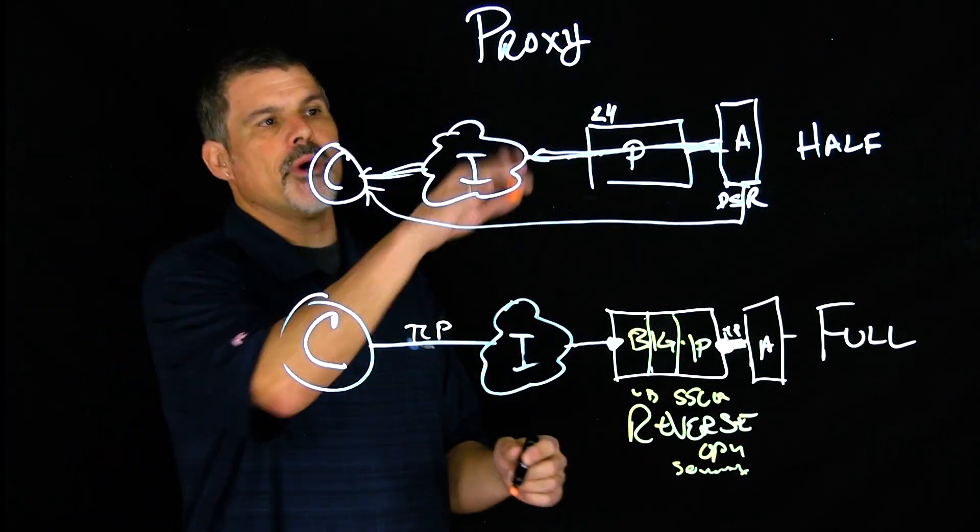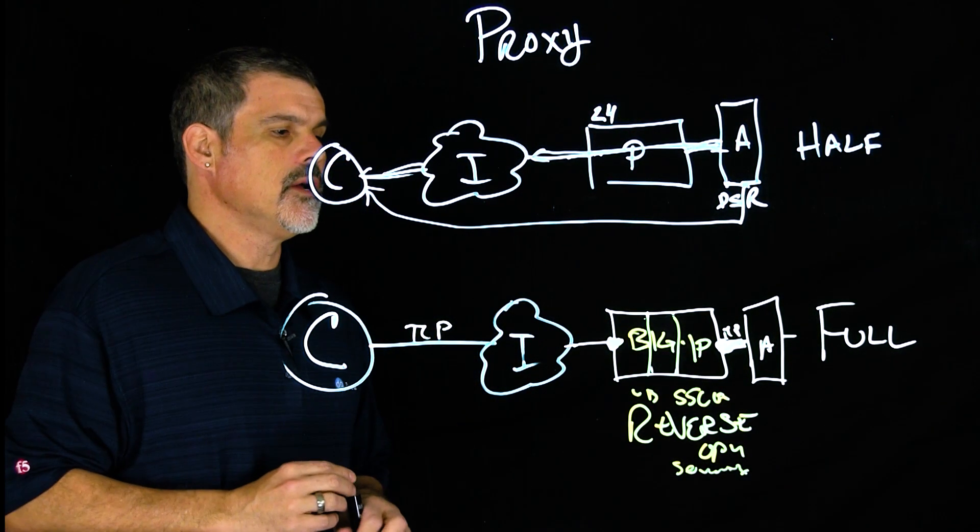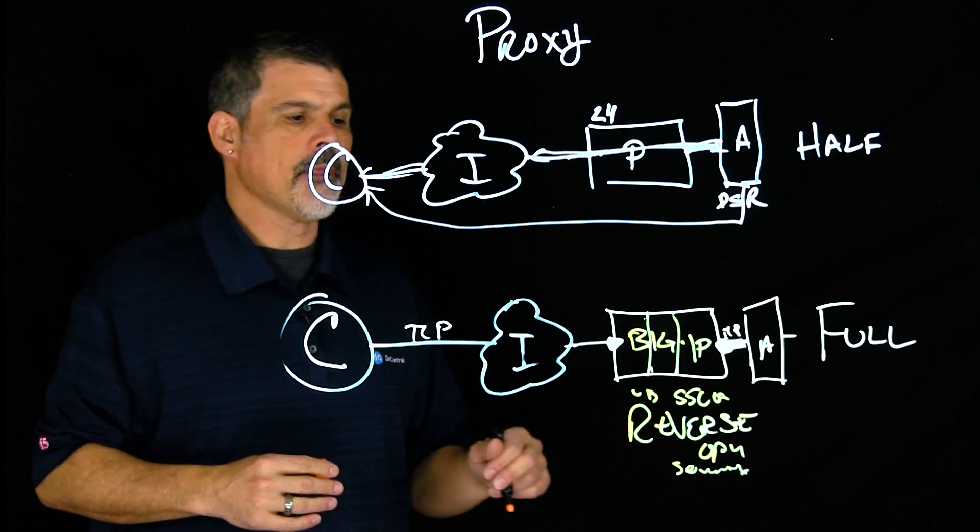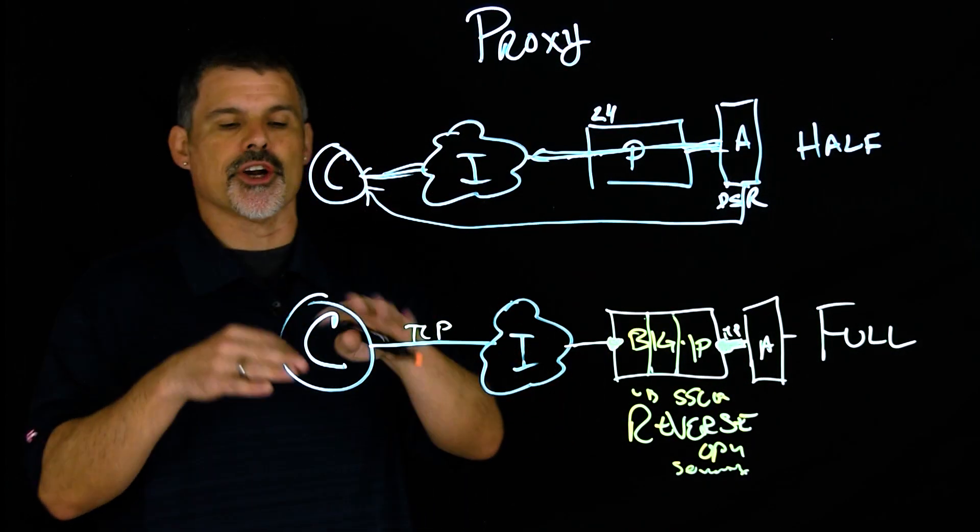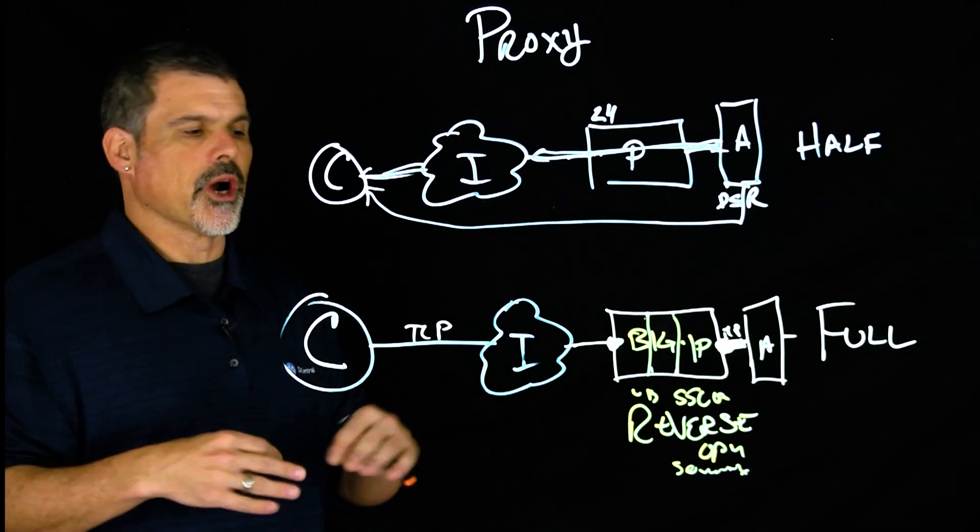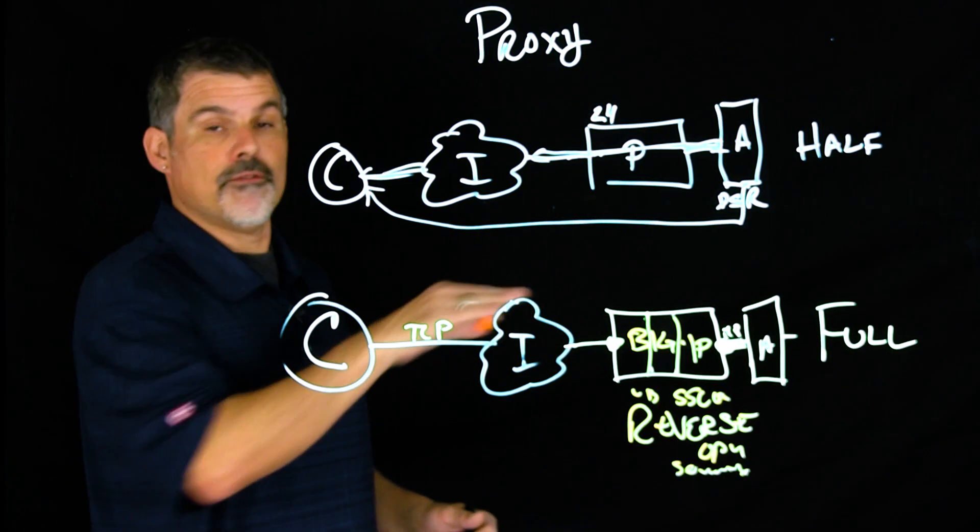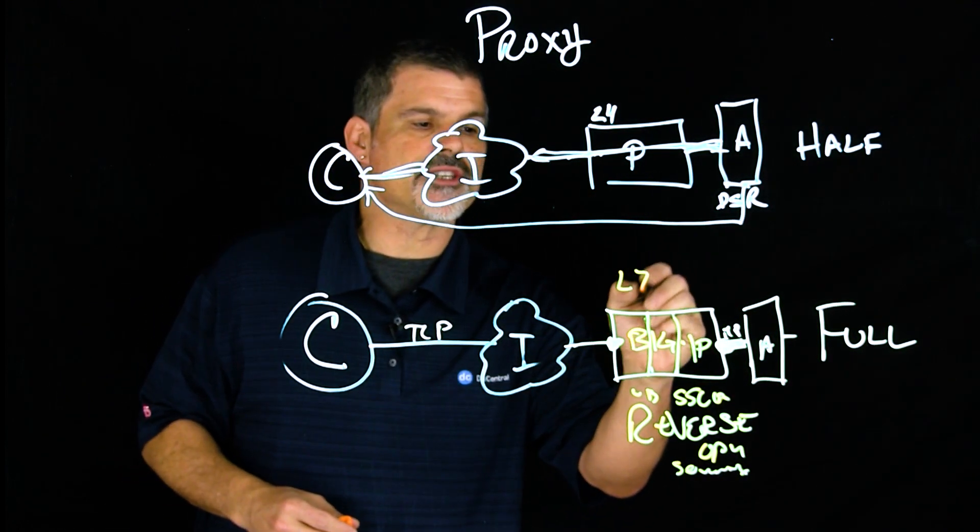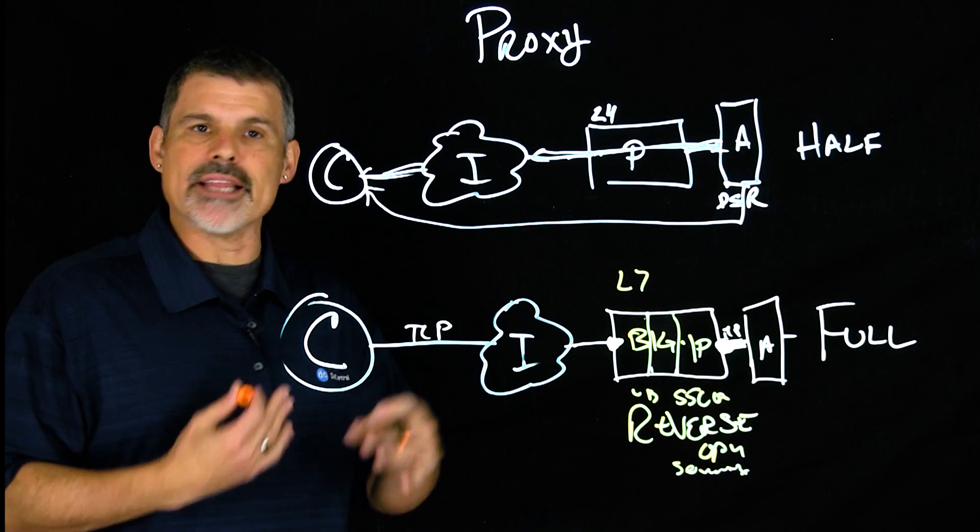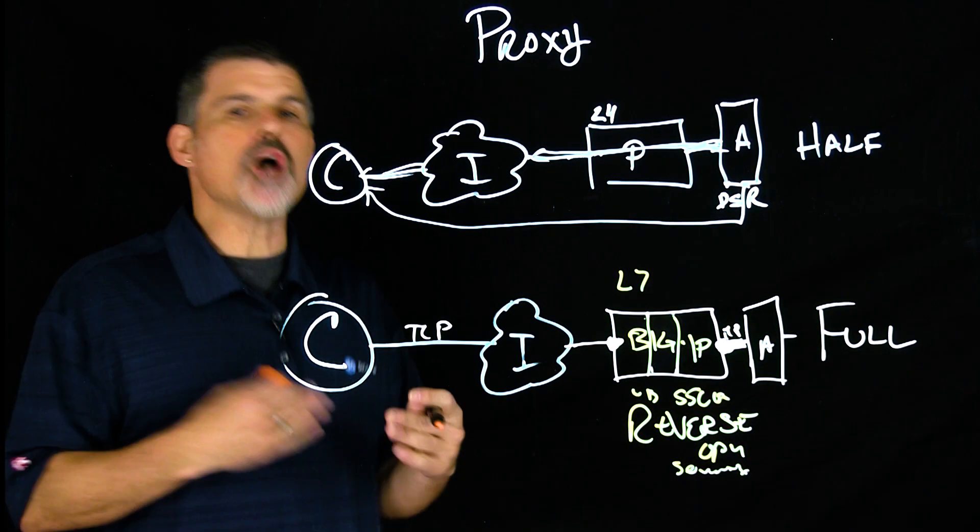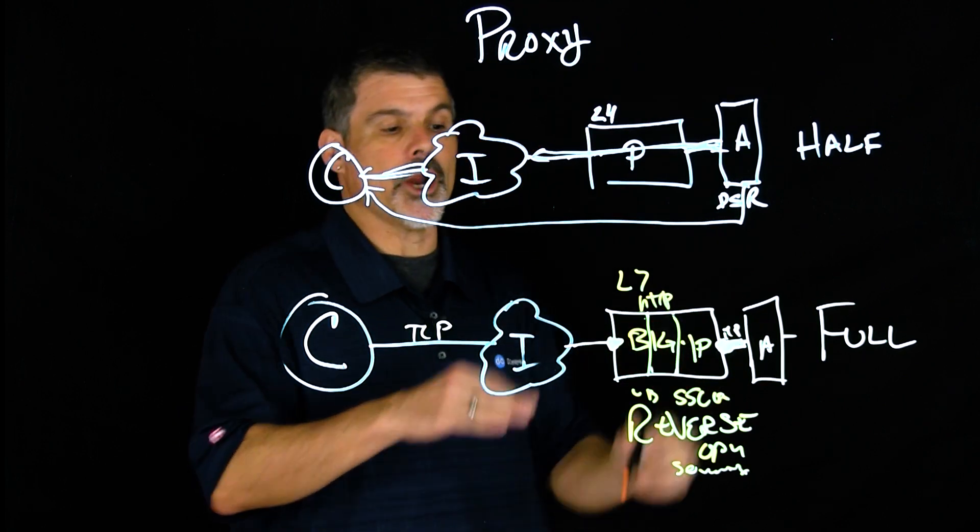So for instance, with layer four stuff, now granted Big IP can do layer four type routing and traffic steering and such inspections. But say at the IP level, you would block certain malicious networks and those sorts of things. With a full or with a reverse full proxy, you can go up the stack to layer seven. And so not only can you do IP-based whitelisting and blacklisting, you can also now inspect HTTP traffic, which is critically important.